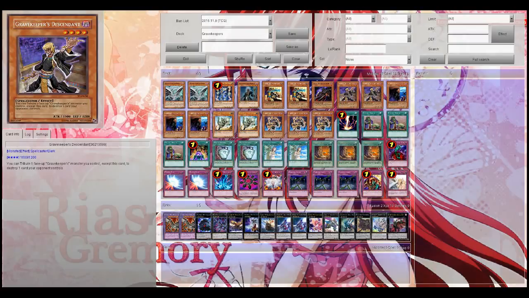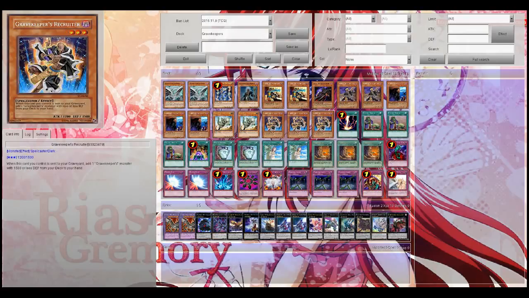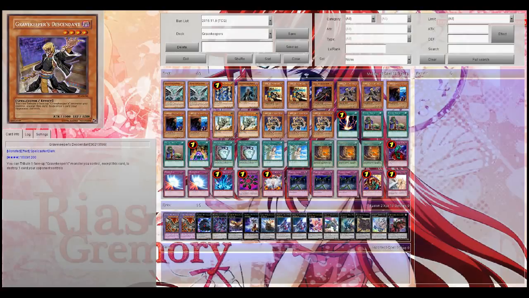2 Gravekeepers Descendant, really good because this is your most efficient, let's say, removal stuff. How it works, so the combo chain is hopefully you either have Descendant or Recruiter on your hand and you have a Gravekeeper Spy on your side of the field, face down. You're hopefully able to protect it, or it just doesn't die or something like that. So at the beginning of your turn you flip Gravekeeper Spy, you special summon this one or this one depending on which one you do not have in your hand right now. Then you have your Gravekeeper's Descendant, and then you play a Recruiter all the way around.